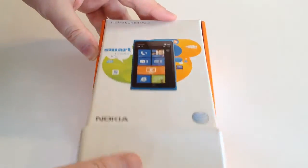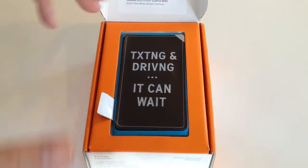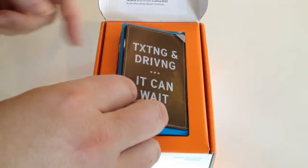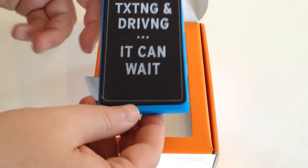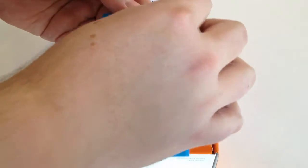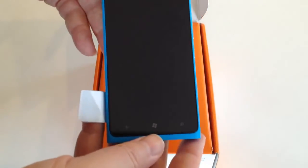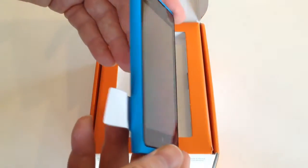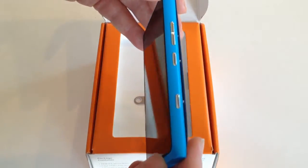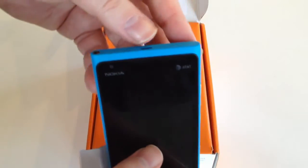Let's go ahead and take a look at the unboxing now. Inside, you're going to find this is one of the teal phones — they have a number of different colors you can get this in. There's a white one that looks really cool and I believe there's kind of an orangish one. We'll peel the screen protector off and move that to the side. You can see it's a very beautiful phone.